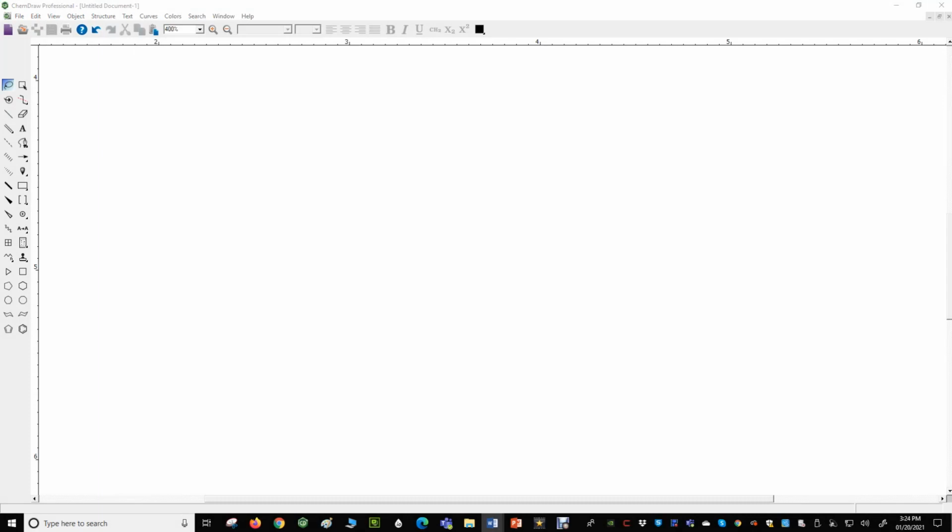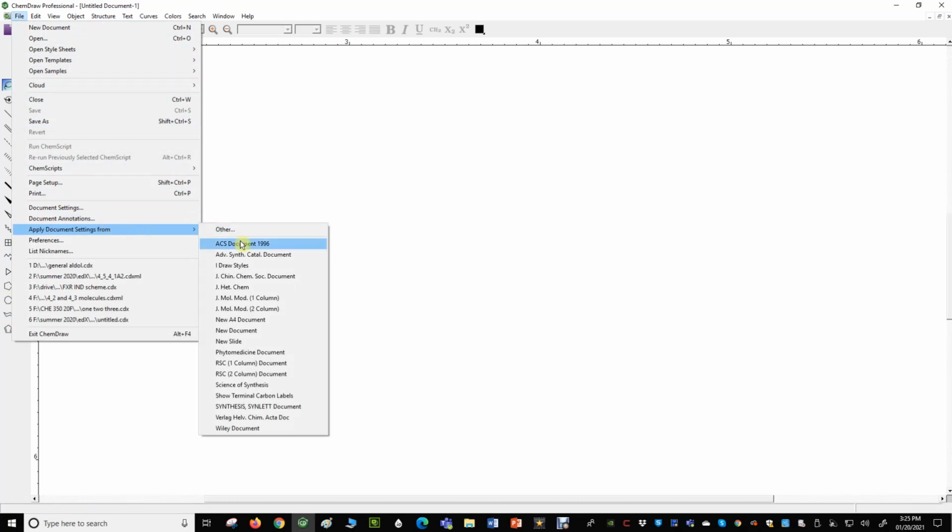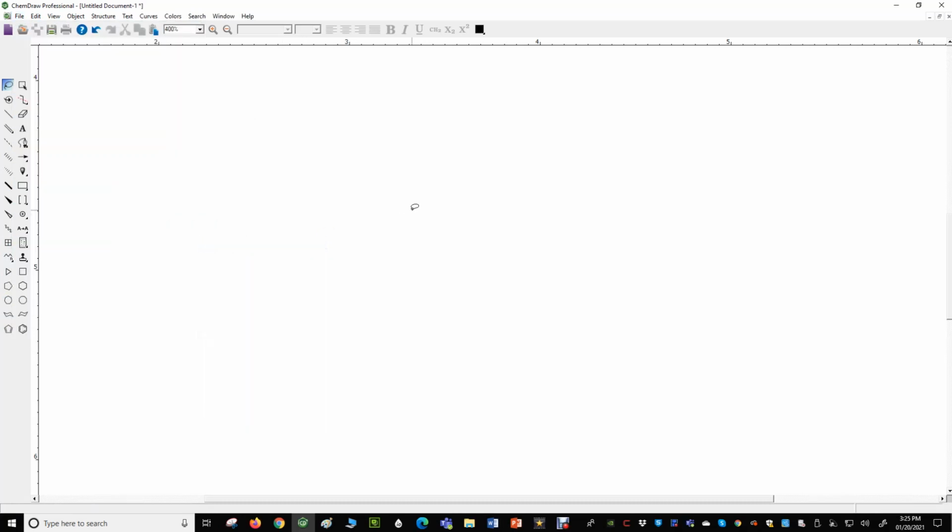Here is the opening screen for ChemDraw. We have a drawing space in the middle of the screen and a set of tools on the left. Now, before we begin, go in File and Apply Settings From, and then go ACS Document. That'll give our structures a nice appearance. Now, to begin, we can draw things. We can draw things like rings by clicking on a tool. And we can click there. We can erase things by clicking on the eraser. Whoops. You got to click on the bond. It doesn't like it if you don't click on the bond.